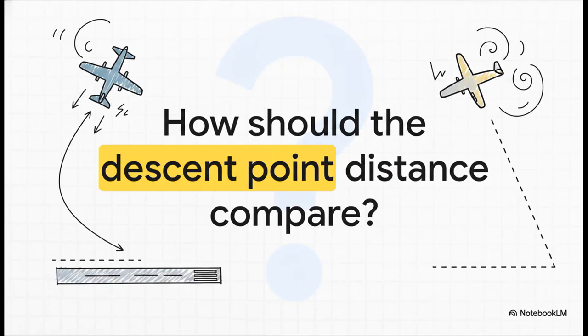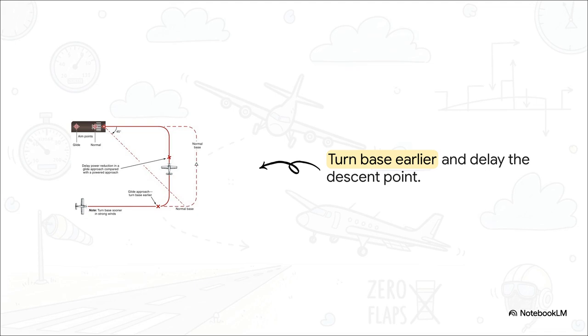Now, let's think about your positioning in the traffic pattern. If your flight path is suddenly way steeper because your engine is out, how should your distance from the runway on your base leg compare to a standard approach? To safely hit your aim point on that steeper path, you literally have to cut the corner. You've got to make your downwind leg shorter, turn onto the base leg earlier, and fly closer to the field than you normally would. This is especially vital if you're dealing with strong headwinds. If you don't turn base sooner, you're going to end up completely undershooting the runway.